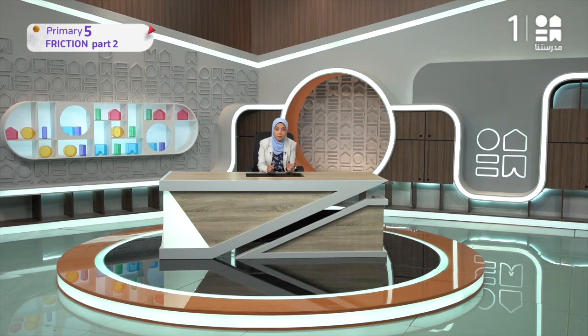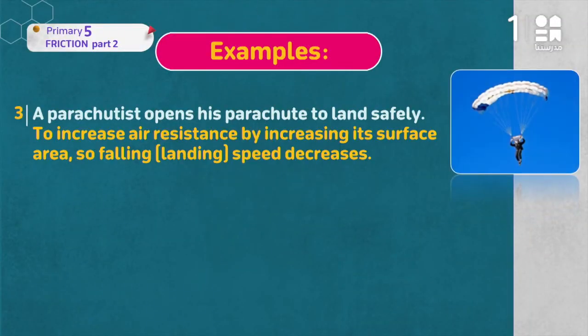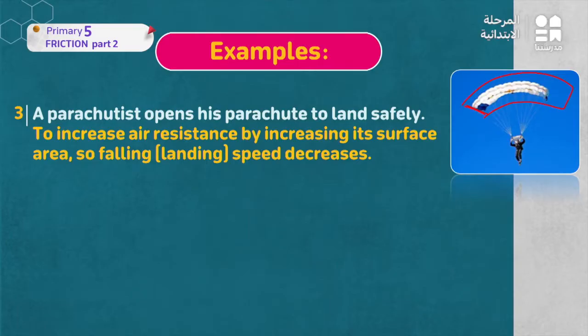Example number 3, which is the Parachutist. A parachutist opens his parachute to land safely. ليه البارشوت تيست opens his parachute؟ شوف كده معايا هنا. الباراشوت دايما بتكون السيرفيس اريا بتاعها كبير. اوكي؟ the surface area of the parachute بتكون كبيرة. طب ايه اللي بيحصل لما الباراشوت السيرفيس اريا بتكون كبيرة؟ The surface area as we increase the surface area so the air resistance increases. طيب احنا ليه عايزين نزود السيرفيس اريا to land safely عشان يقدر ان هو يعمل لاند بطريقة كويسة بطريقة ايه؟ safely.